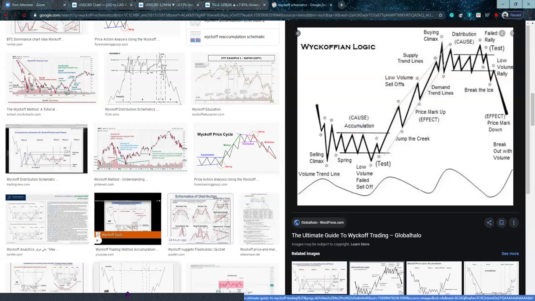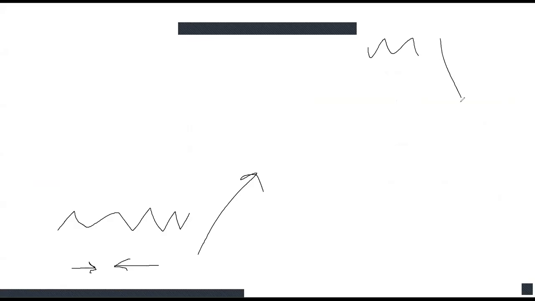You should be thinking in terms of cause and effect. Now, what is cause and effect? If price is accumulating at a certain zone, like this, you know that this is compressing the spring. This is creating pressure in the market. For what? This is preparing the market for, if it's at the bottom, a big buy. If it's at the top, a big sell. Why do you do this? You simply do this because you want to think in terms of, hey, the market is doing this because it is preparing for another thing.